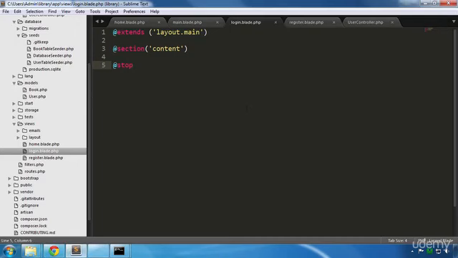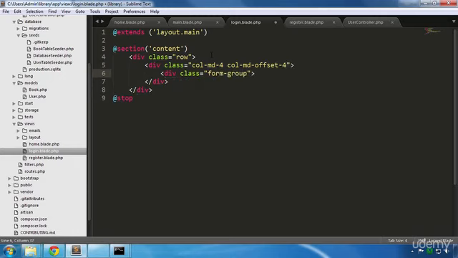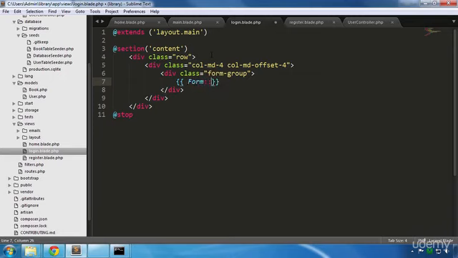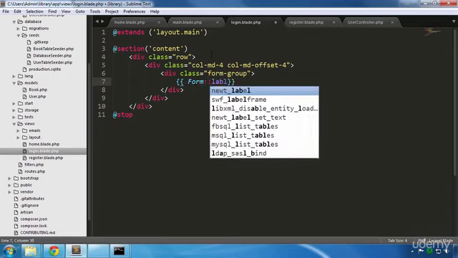Back to our login.blade.php, let's add the actual form that will let us log in. But before doing that, I will add some divs that will use Bootstrap CSS classes in order to make our form look nice. Next we'll add the actual form. Of course, we can use HTML elements as we did so far, but Laravel provides us some HTML form helpers. I'll start by opening and closing double curly braces, as this is a Blade template file. Next, I'll use the Form class of Laravel along with its static functions to create our form elements.